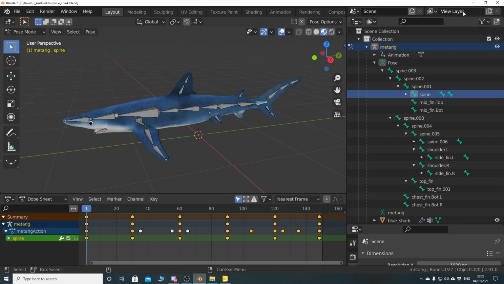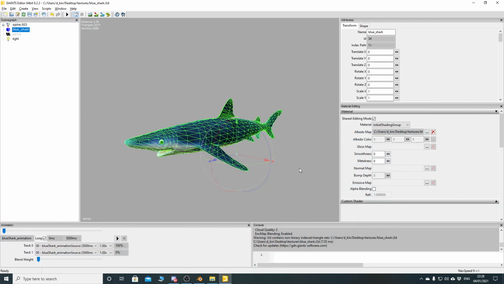Z is up here and Y is up in Giants Editor. So things get a little bit upside downy. But you know, the process is there. You can do it. That's the main thing, in my opinion.